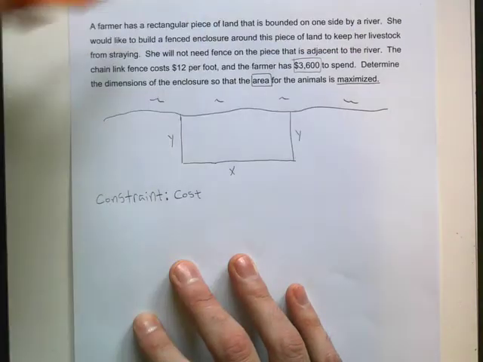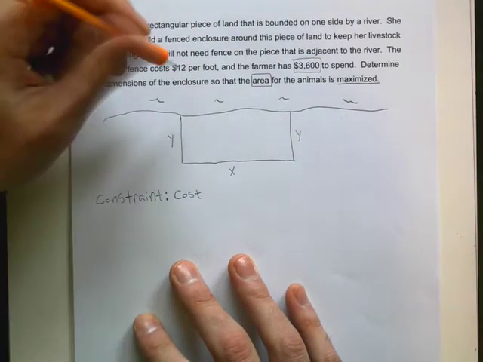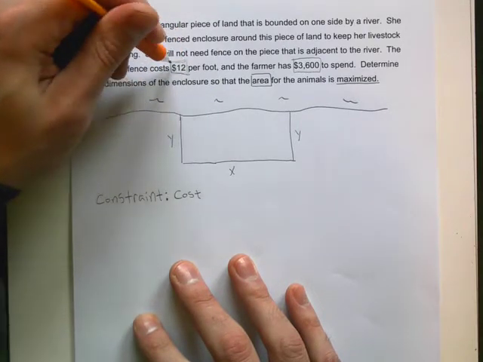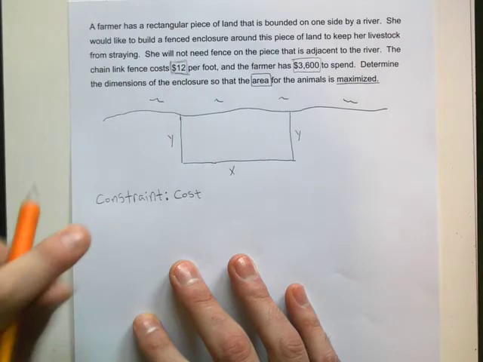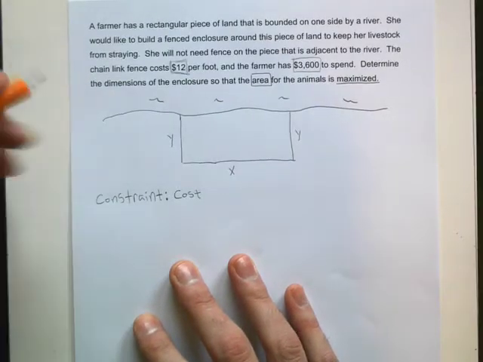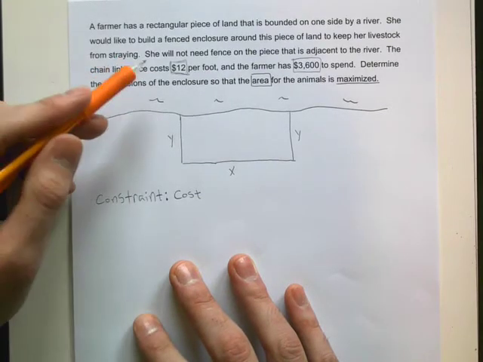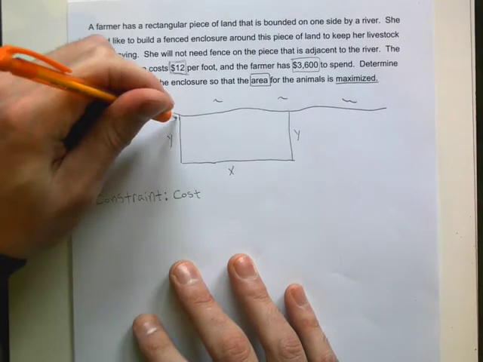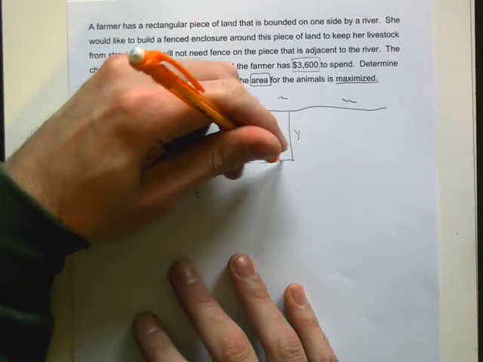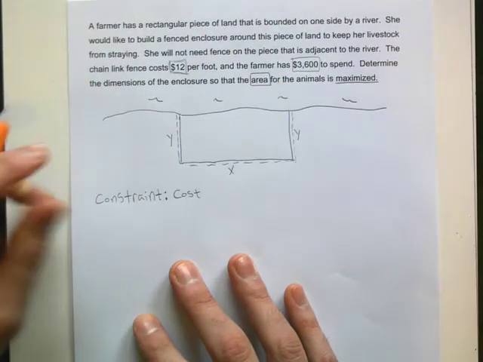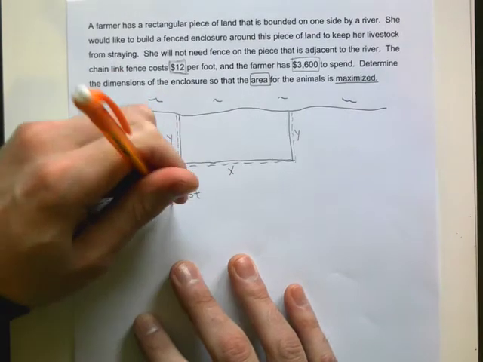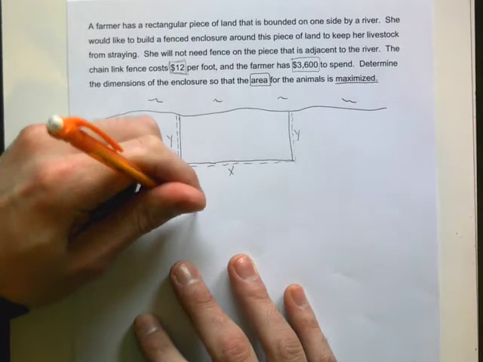Okay, so let's look and see where else we have money in this problem. It says chain link fence costs $12 per foot. Okay, so this farmer must live in a different area because in our last example it was only $4 a foot, so she's getting ripped off. So if it costs $12 per foot, that means every foot that we put in fence, we're going to be spending $12, which is telling us that we're building a perimeter around this shape of fencing. So cost is going to be related to perimeter.